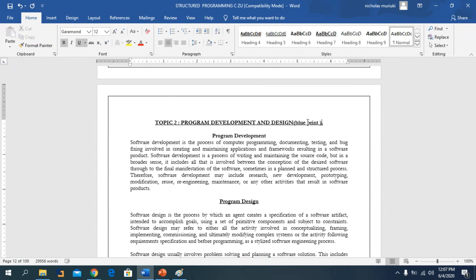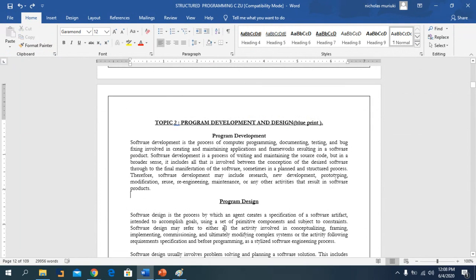Where we say software development is a process of computer programming, so coding. And if you look at the definition that has already been provided here, it is computer programming, documenting, testing, and debugging. Testing, we are looking at whether this program is okay. If it is not okay, maybe we can do some rectifications. And this change that we make within a program is removing errors. But how will you be able to remove these errors? There are various tools that you can use in order to remove these errors, and we will look at them after we understand program development and design.